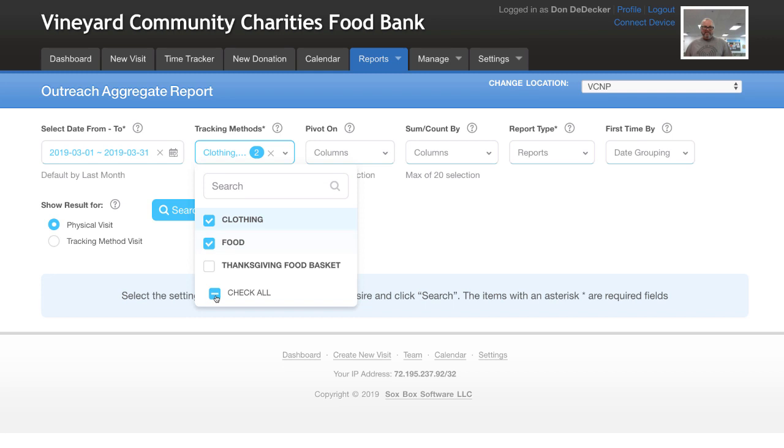You can choose all of them. In fact, you have a check all option that allows you to work with them all. So if you want them all, but maybe let's say one you don't want, you could use the check all and uncheck the one that you don't want. You can also search.